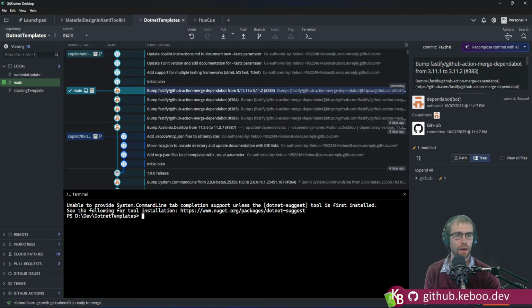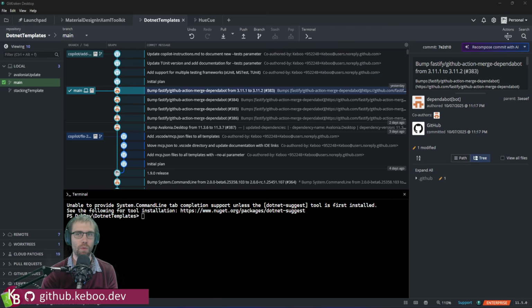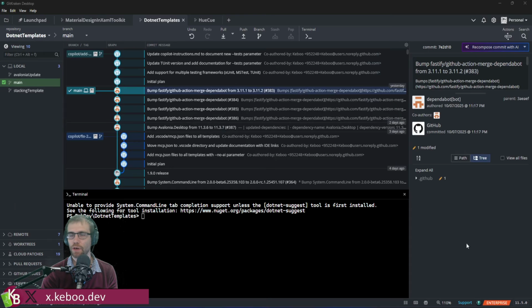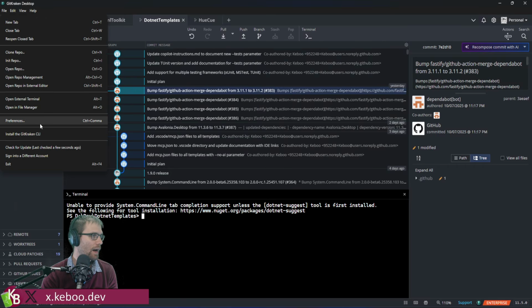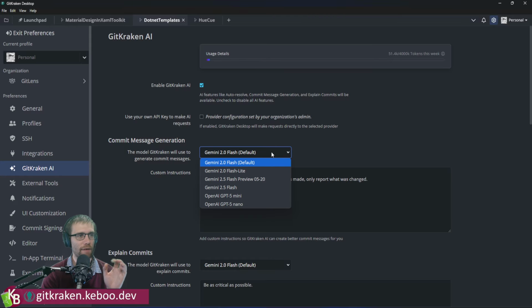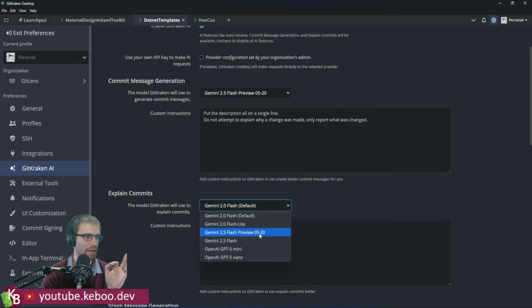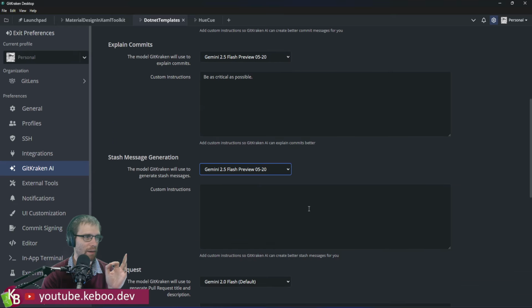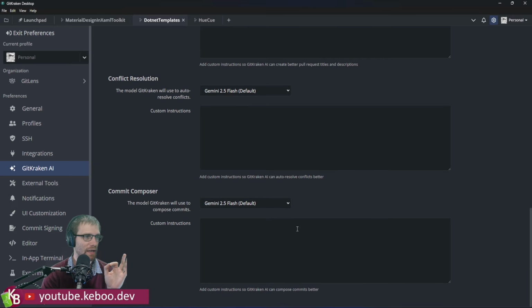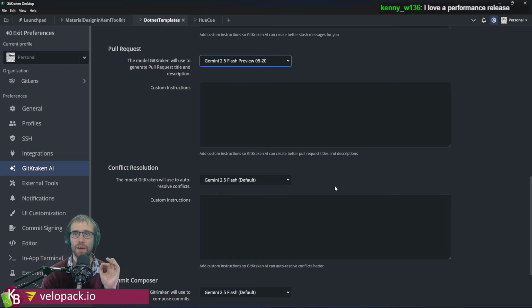A couple other ones that I will go through and show. And again, let me just move myself to the side. I'm just going to point out one little thing: I am on an enterprise SKU. So if you don't see this on yours, it might be a SKU thing. On the AI integration, assuming you have a high enough SKU for it, you do have model selection. I've actually been jumping up to the Flash preview and getting a lot better results. And so I'm going to change all of my defaults onto the 2.5 Flash because it's been working a lot better for me.